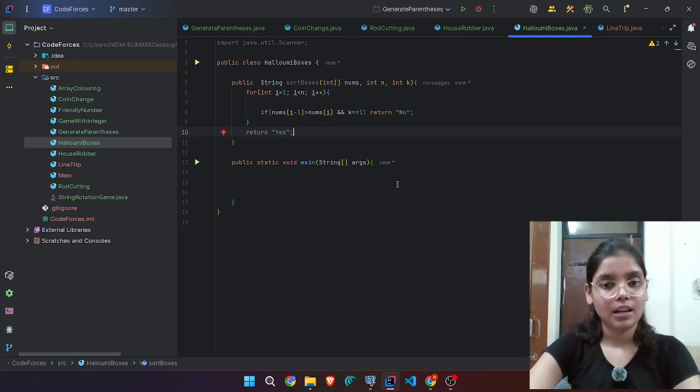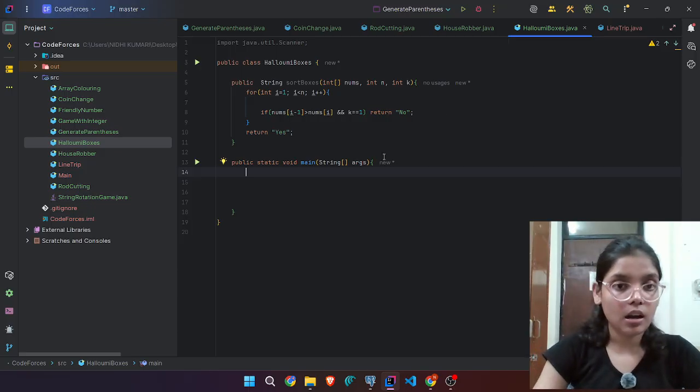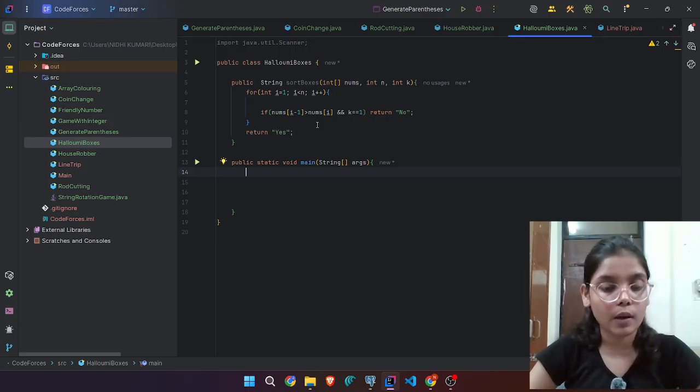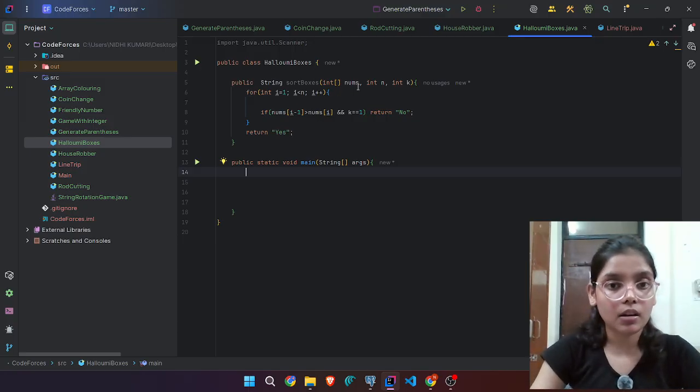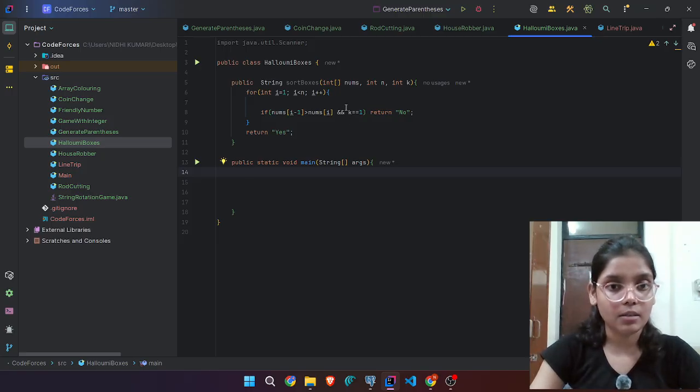That simple only. The important part to learn in this lecture is how we write code for Codeforces. Only submitting this will not work. You also have to take this input yourself. You are not going to provide it at runtime, so you have to insert those input values yourself.